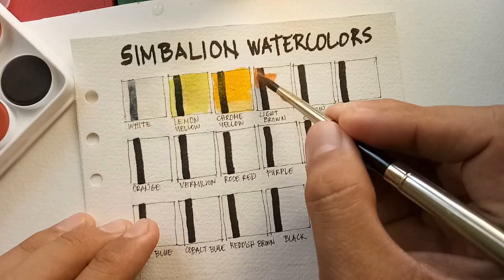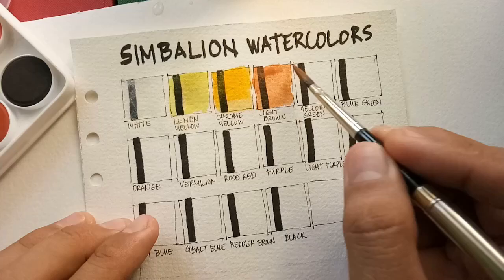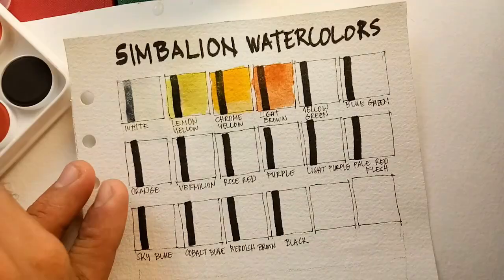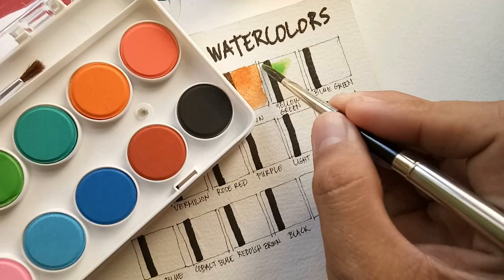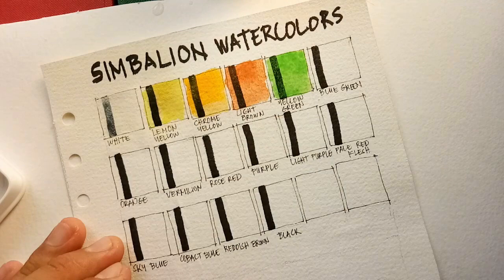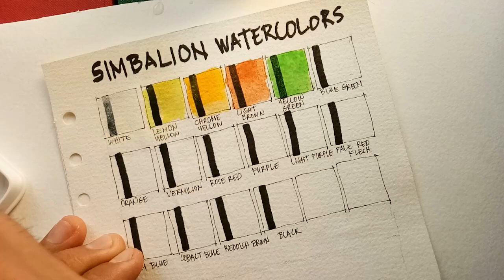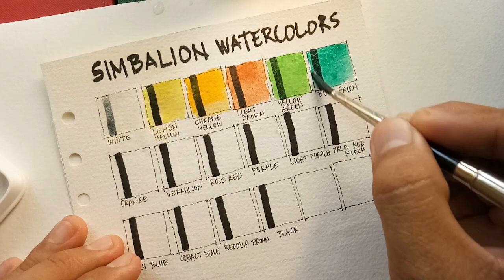This is light brown, which looks like the light brown. Or maybe Rosiana. Next is yellow green. You can see it's kinda hard to rewet. And this one is very opaque. And I'm afraid that it will be chalky once we mix them together. This is blue green. This is very nice. This is like a jade green or a nearly turquoise or turquoise.